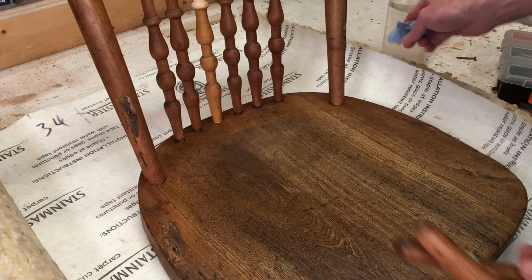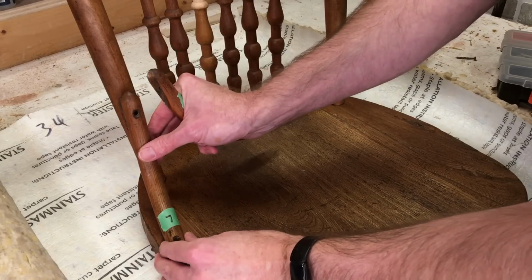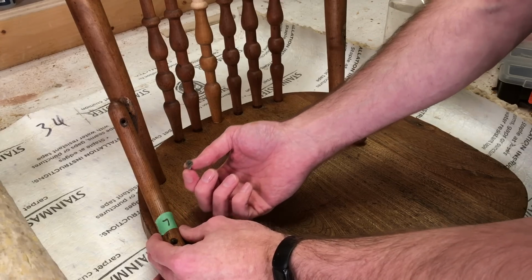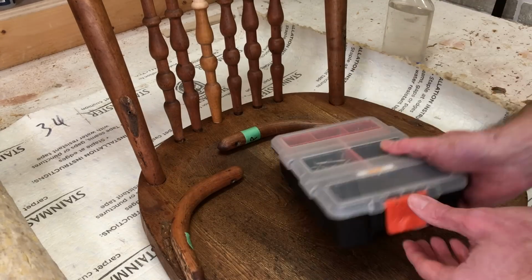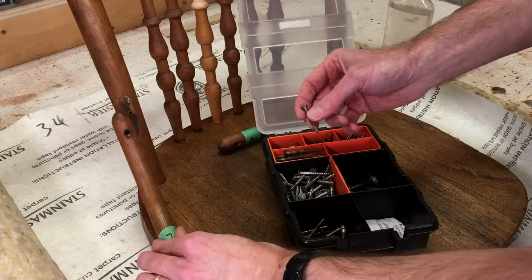Okay, that takes care of the excess glue, and I've got these parts on here as well. There's no point in gluing them because they are finished edges, so it's just adding screws. Now the screws that were in it are Robertson screws. They're modern screws, and that doesn't look right on an antique chair. So I've got my collection of older screws here. I'll find some that fit and use those.